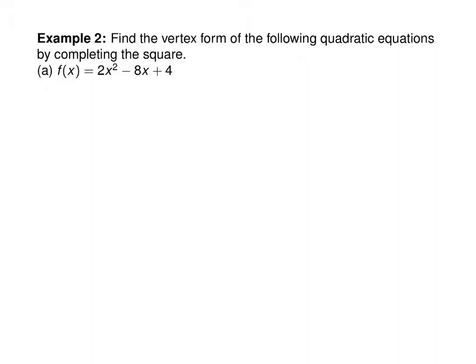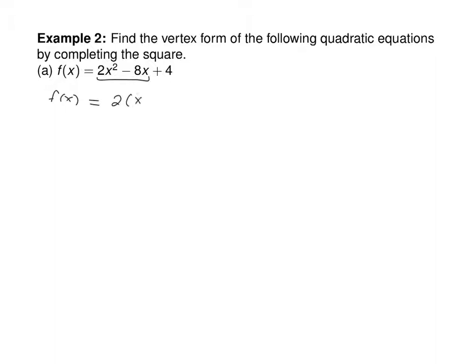So one way to find a vertex form is to use this completing the square thing. It comes up again and again. All right? Most people are going to do this completing the square a little bit differently than we did in the previous chapter. So I'm going to show you that way as well and show you how the other way is the same, okay? First of all, completing the square only works if you have a 1 in front of the x squared. Remember that? So I'm going to take these first two terms and I'm going to factor out the 2.